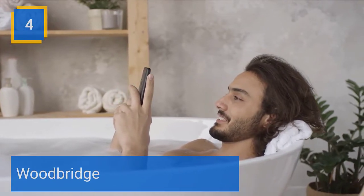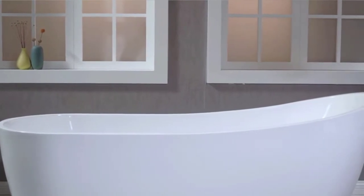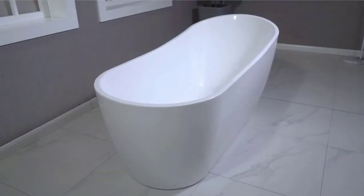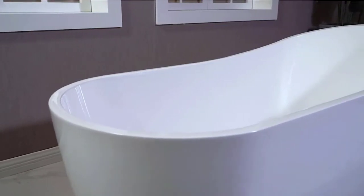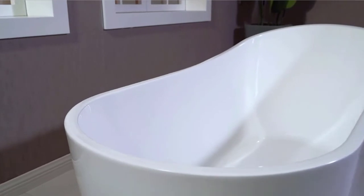Number 4 — Woodbridge. The Woodbridge bathtub is made out of 100% high-gloss white lucite acrylic and reinforced with ashland resin and fiberglass. All of these are top-quality materials which are rarely used by others due to a relatively high cost. Woodbridge bathtub offers luxury, comfort, and chic style. Its size is ample yet economical, allowing it to fit a variety of spaces. Gently sloping lines follow the natural curves of your body, providing exceptional comfort. The surface is easy to clean, easy to maintain, stain-resistant, and scratch-resistant, maintaining its high-gloss finish.